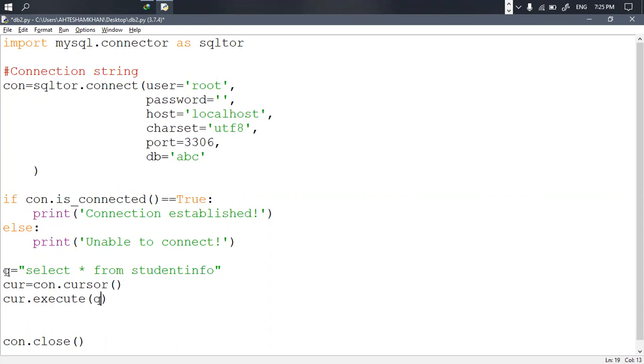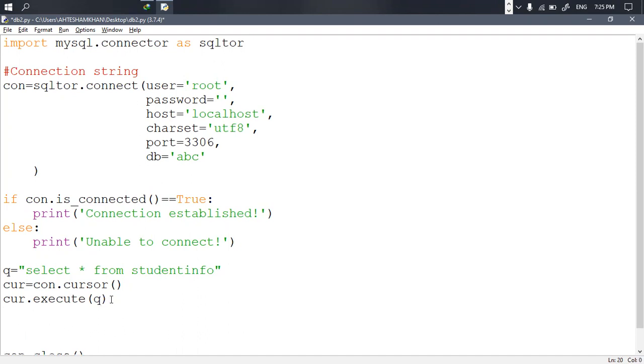Here we have written that variable, right? We are passing the same variable in which our query has been stored, right? So we are passing q. Q is what? Just our query, right? For searching the records from the database, right?